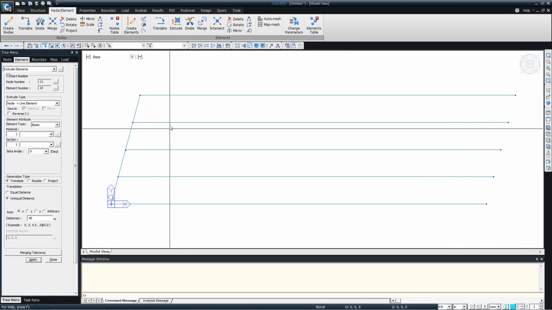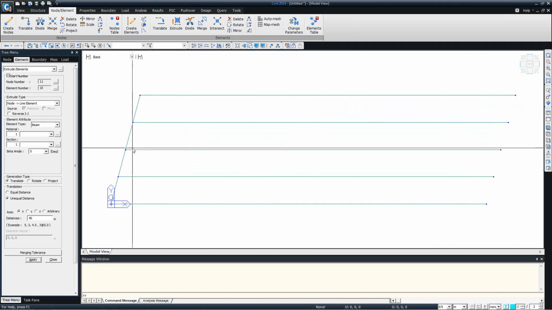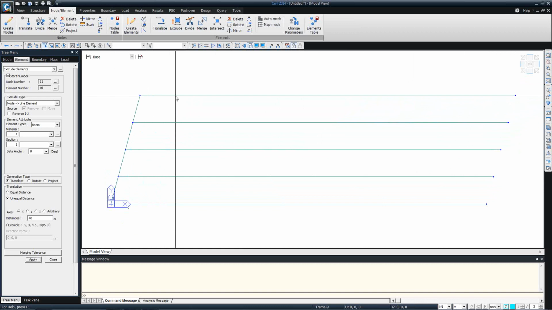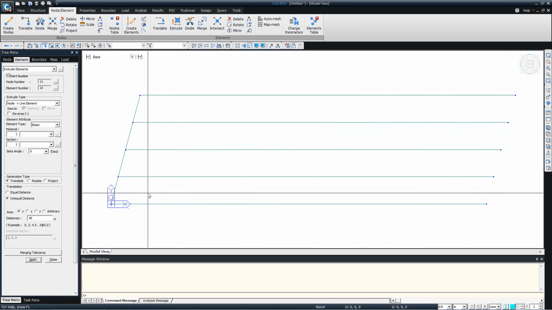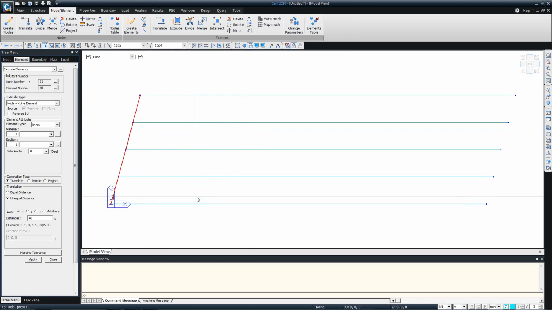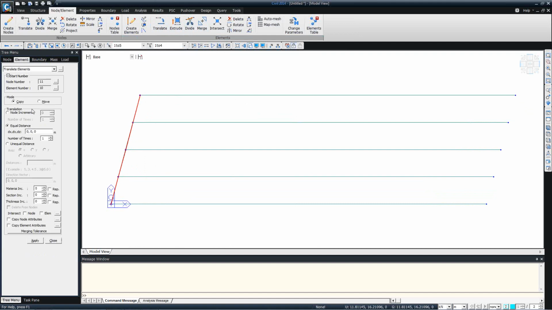We'll copy this transverse member throughout the length of the bridge to create the grillage. Since the skew angle is less than 20 degrees, we can go for an inclined transverse type of grillage. If the skew angle is greater than 20 degrees, which we will see later in another example, then we have to go for an orthogonal grillage to correctly represent the transverse and longitudinal behavior of the deck. Since this is just an inclined transverse grillage, there is no orthogonal grillage here, so I'll simply copy this along the length.